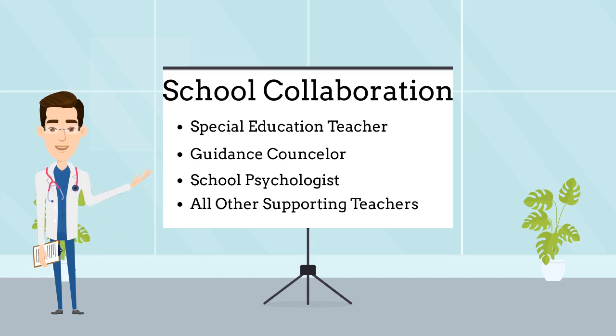It is important to collaborate with other areas of the school, including a special education teacher who can assist with the lesson planning and support the student, a guidance counselor or psychologist to make sure the student's social emotional needs are being met, and other teachers who teach the student. All teachers should be aware of the student's condition and how to best support this student with a visual impairment.